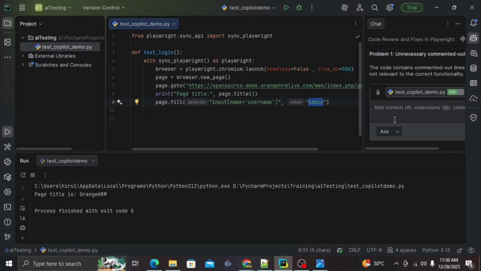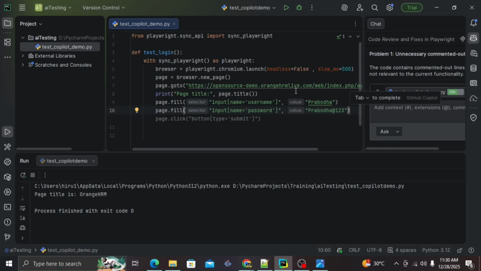That means I can use a different word as the password. I can type whatever values I am planning to enter into the password field as well, likewise.